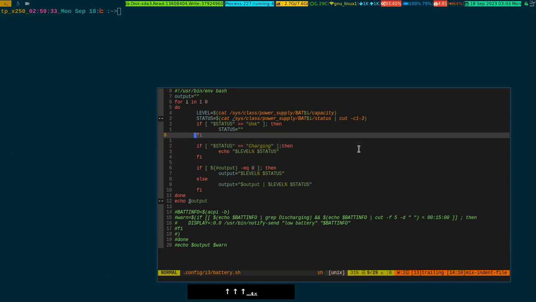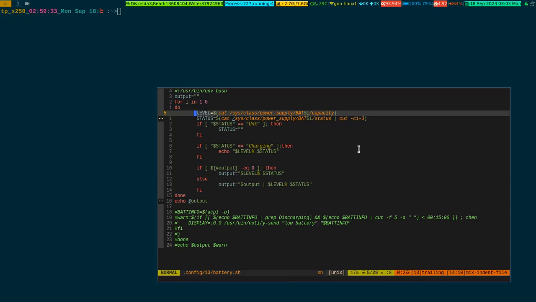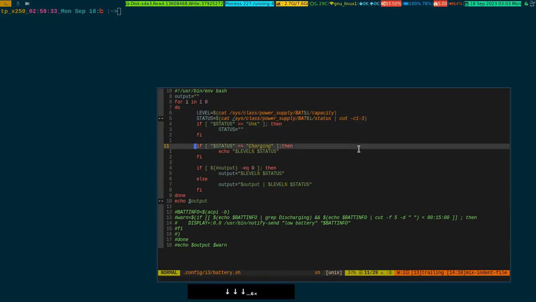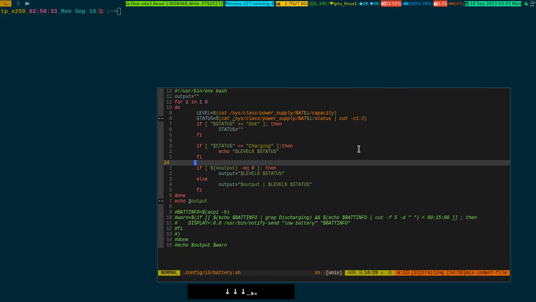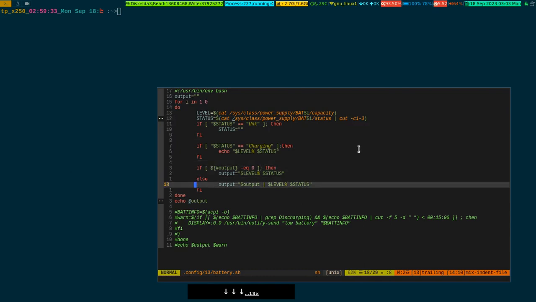Okay, so something rudimentary. I basically look at the information that resides in the proc or sys folder, which is a virtual thing in Linux, and extract some status from it and put some icons and all this stuff.